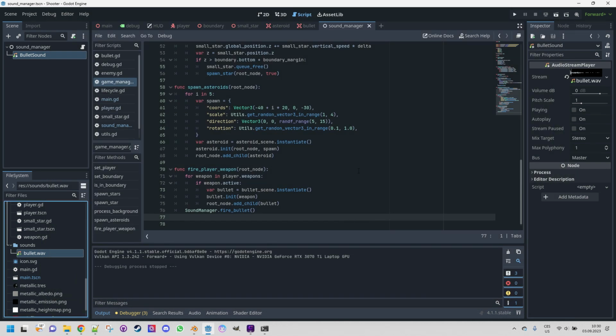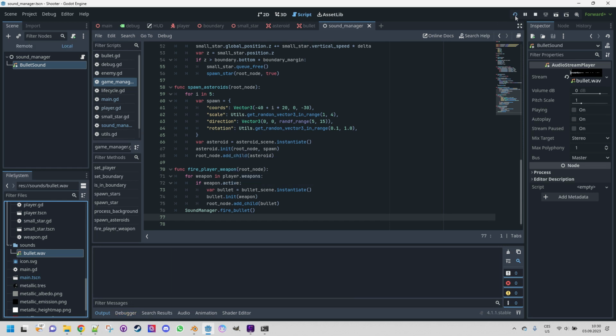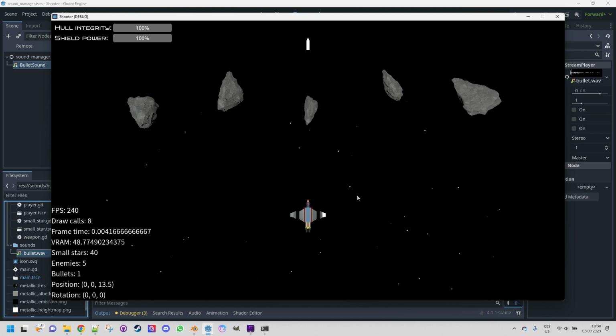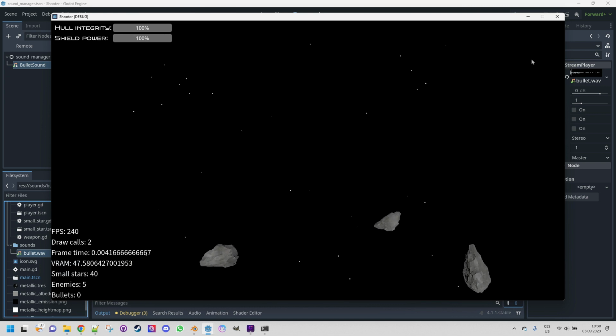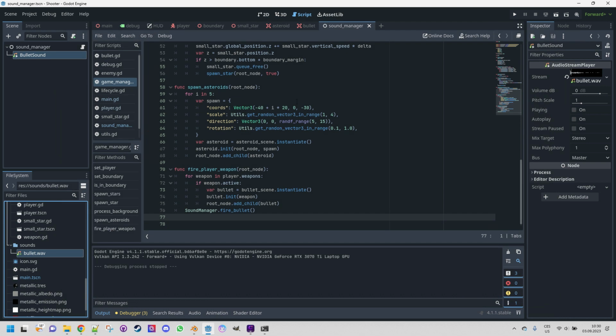By the way, there was a small bug with the sound. You might have noticed that. I'll show it again. Let's play the game. If I just click the mouse and release it, it's still playing over and over, which is not correct. The reason is that the sounds are sometimes imported with an active loop, which we don't want.